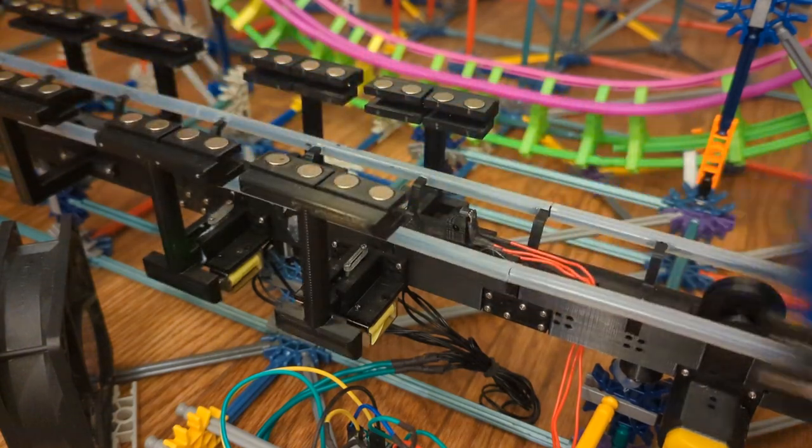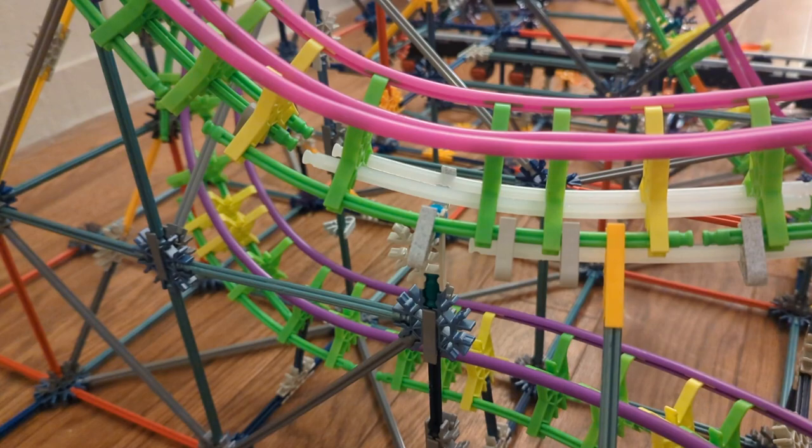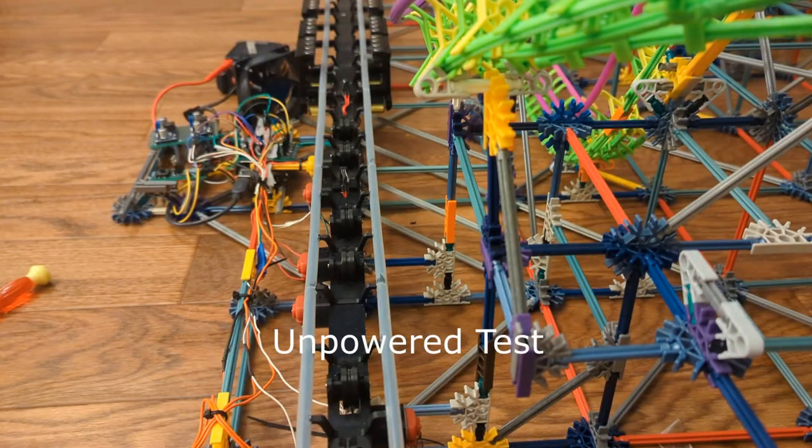The cost and the effort was totally worth it. This is a project I wanted to do well before I even created the Wildcat trains. This was something I wanted to start in 2020 when I started my first big project. I also got to explore some other ideas I wanted to do, such as designing my own track.